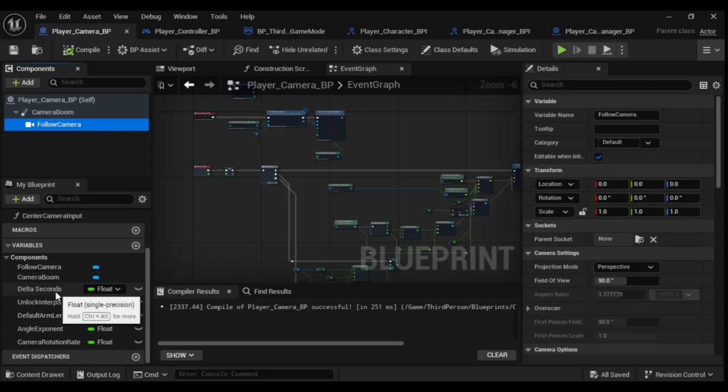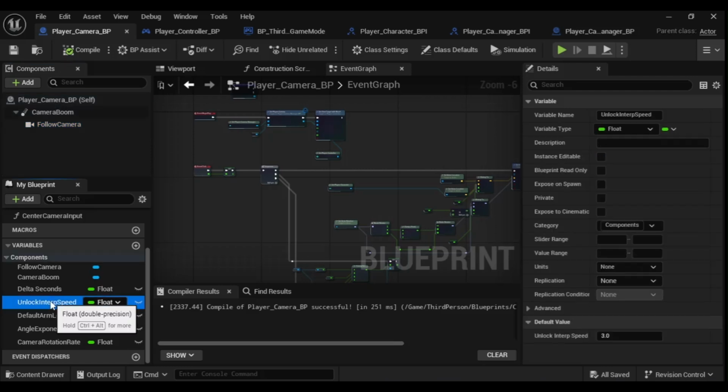I have several float variables to mathematically drive the camera's behavior rather than relying strictly on the default spring arm settings. This is unlock interp speed, and the exact value for it is 3.0.